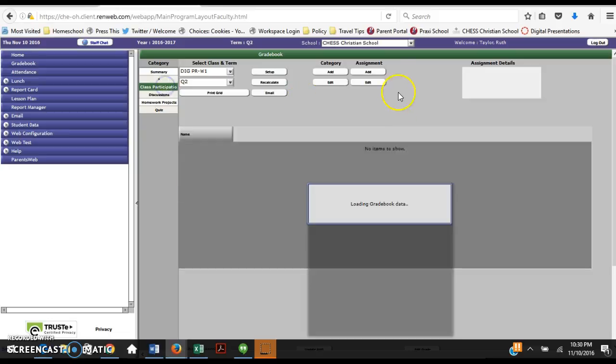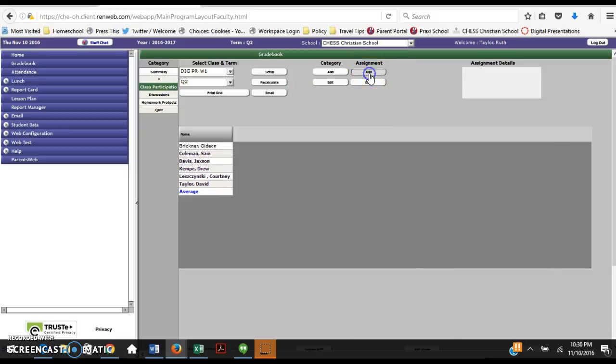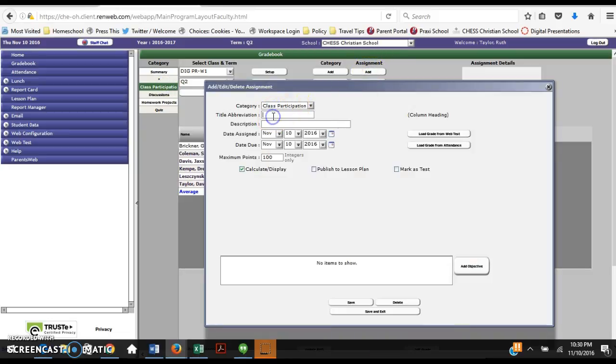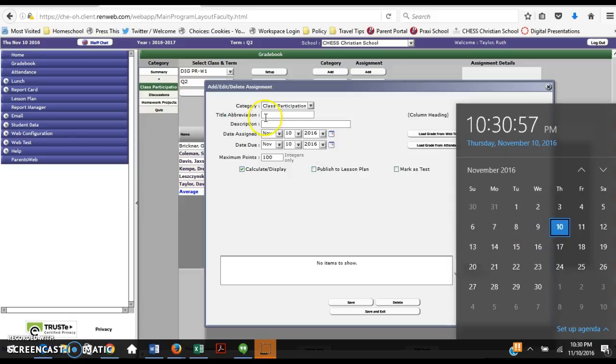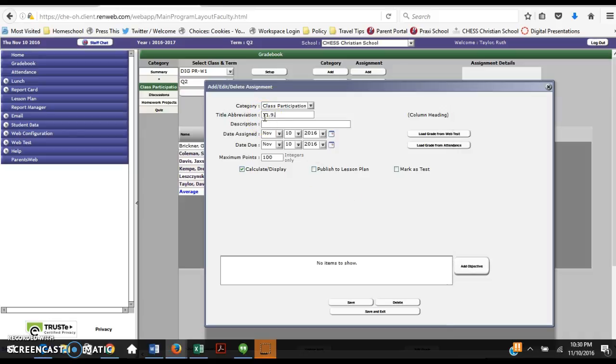So I will go to class participation and add an assignment. I'm going to date it on Wednesday's date because we meet on Wednesday. So I'm going to call it 11/9/2016, and it's for if they gave class participation.